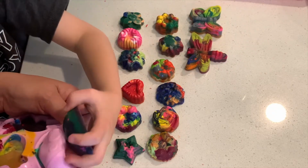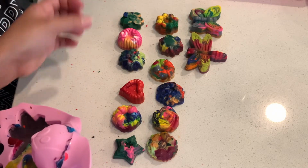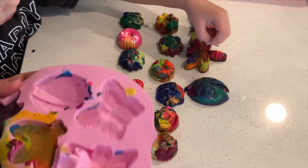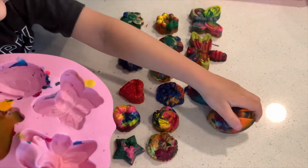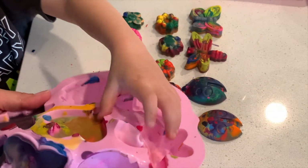Whoa. It's not as red. Whoa, look at that one. It's not red? It's okay. That's a pretty color, though. It has some pieces. How about, I don't know which one is this. Oops. Oh, is another ladybug? Yeah. That's a nice color. Another butterfly.